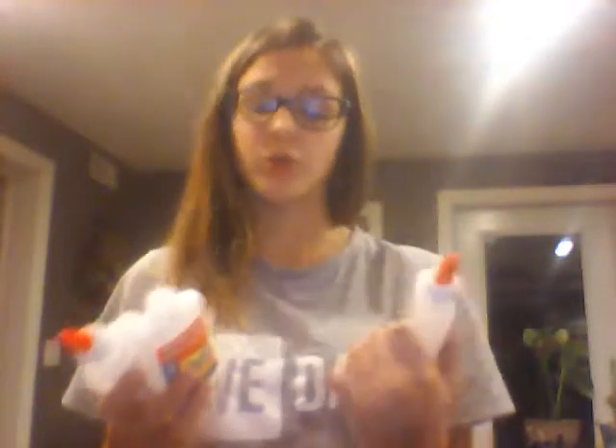To get into the video, what you're going to need is borax mixed with boiled water, glitter glue, and glue. I'm using up my scraps of glue, so I've got like three different bottles that have like half to three quarters to a quarter left in them. You're also going to need a container, a spoon, and some shaving cream. I got my shaving cream from Walmart, my glue from the dollar store, my borax from Walmart, and my water from my tap at home.